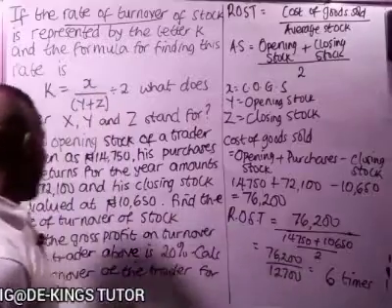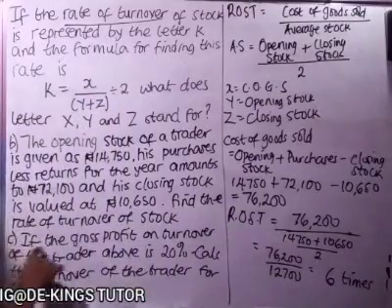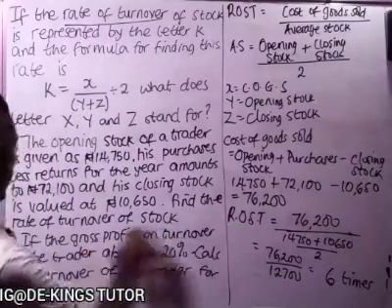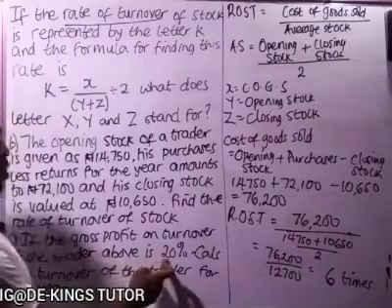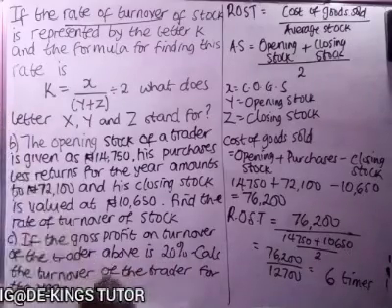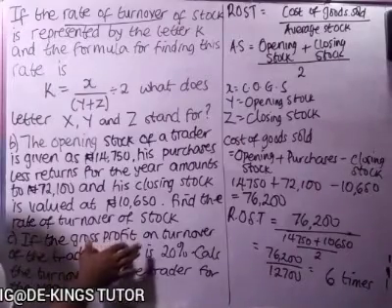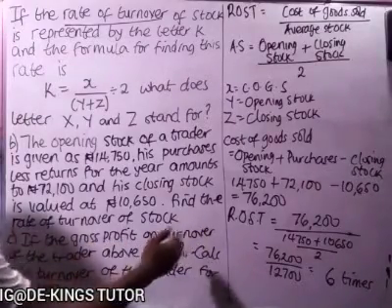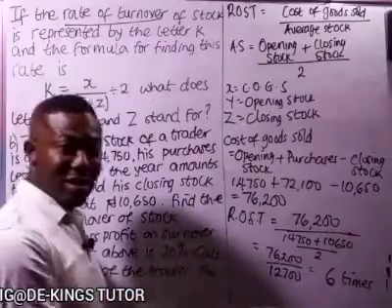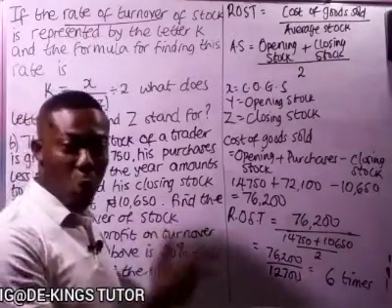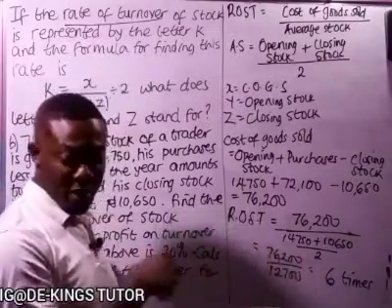Okay, now the next one is C. They said if the gross profit on turnover of the trader above is 20%, calculate the turnover of the trader for the year. Look at the question. Now they're talking about gross profit percentage. We have done that. That's why I said watch the markup and the margin video.